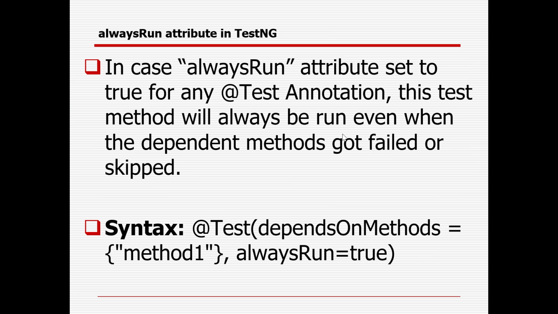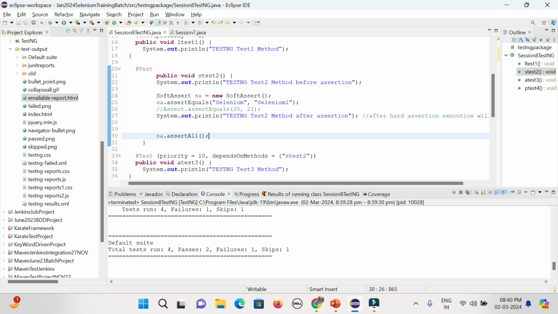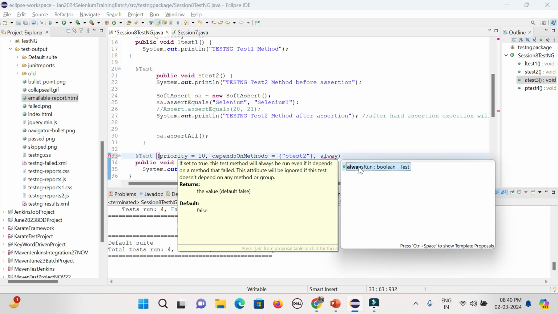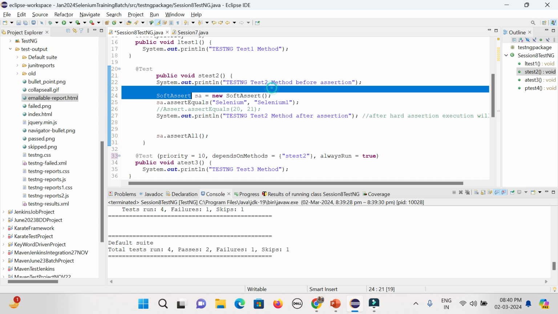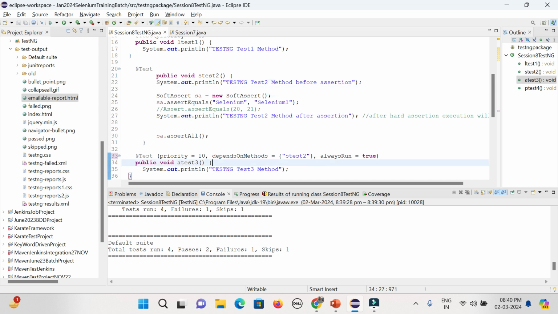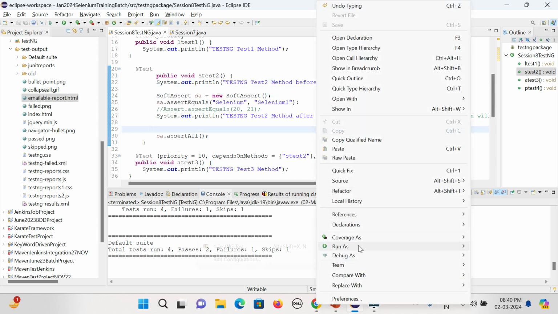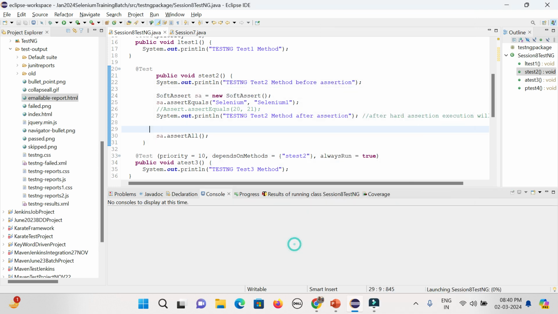So though my dependent method fails, I still want to continue the other method wherever dependency is there. I need to make alwaysRun equal to true. It does not matter whether my dependent method passes or fails, it will still run. Passing definitely will run, but in case it is failing, it will still run if you make alwaysRun equal to true.